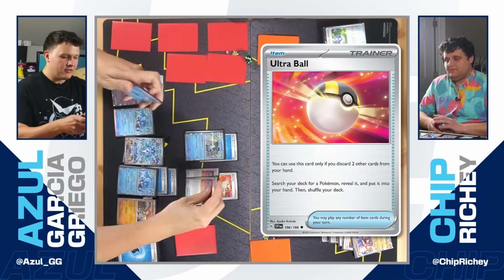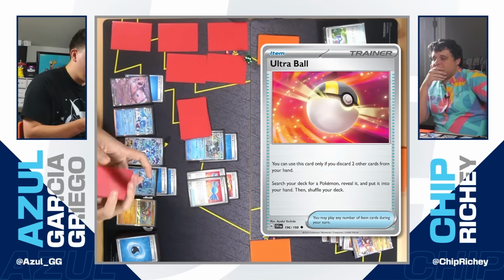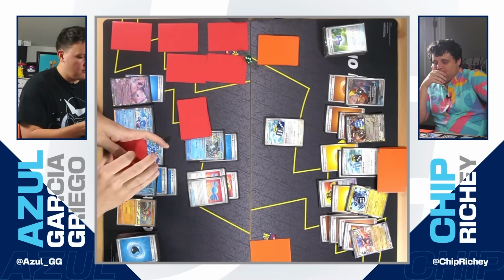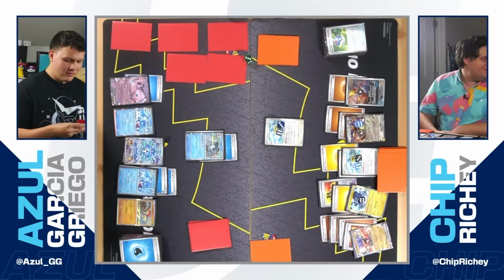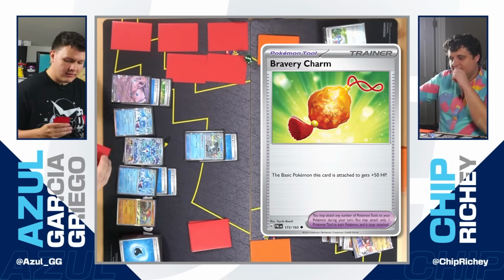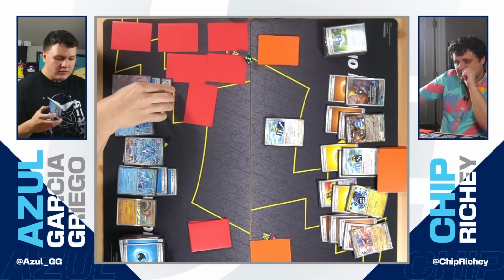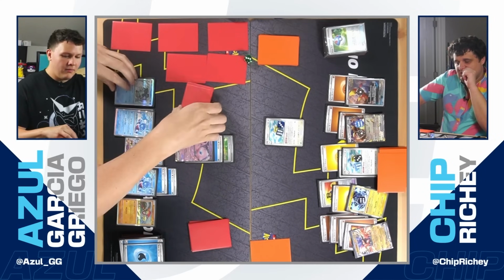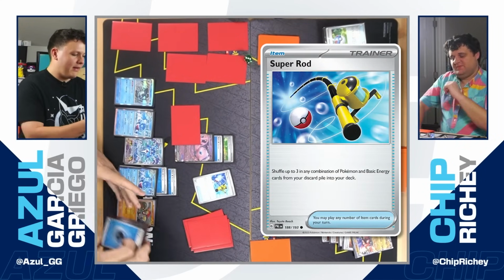I'll play an Ultra Ball, discarding 2 Rare Candy, searching my deck for any Pokemon card, and put it into my hand. I will fail the Ultra Ball. We gotta check the battery level of the mics after this because we've been going for so long. I'll then attach a Bravery Charm to my Mew EX. Use a Super Cold to accelerate energy to my Baxcalibur, retreating it into my Mew EX. I will then play Super Rod, recovering 3 basic energy cards back to my deck.